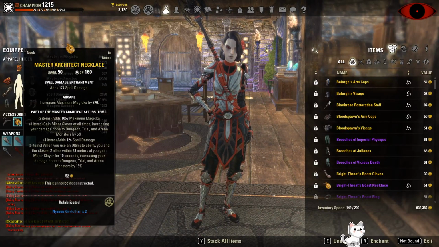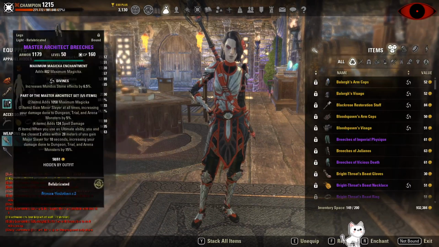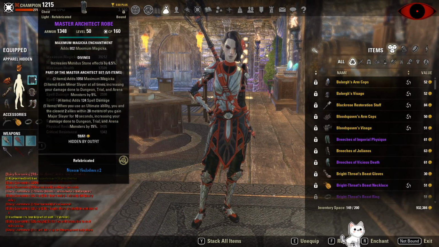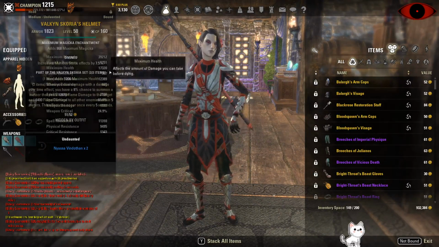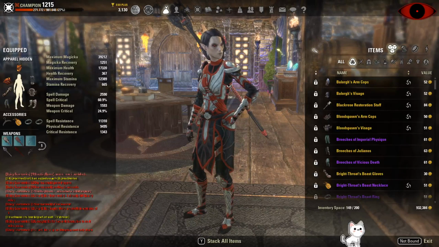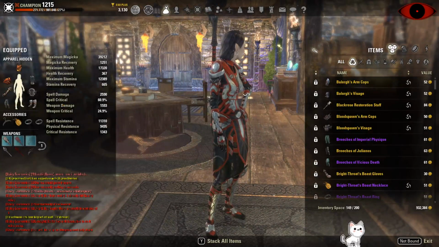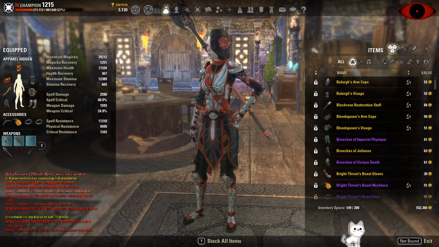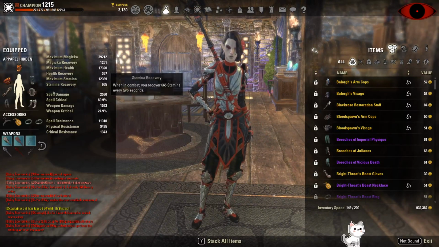Jewelry, all arcane, all spell damage, and then up here you can go all max Magicka, all divines. If you have your chest, your pants, or your helmet be infused, for whatever reason, you might as well go divines. But if it comes out as infused and that's what you got, then don't worry about changing it, because that's still a good option. But if you can change it, then definitely change it eventually. Yeah, that's kind of it for the gear.